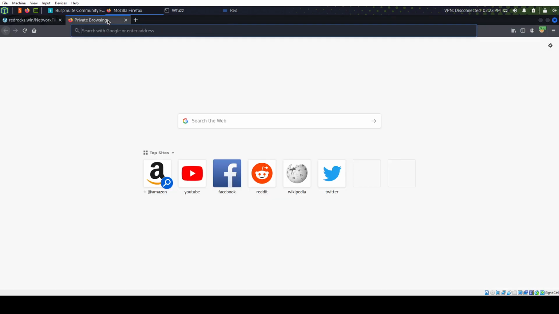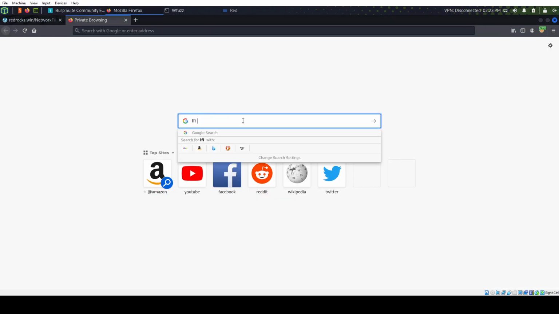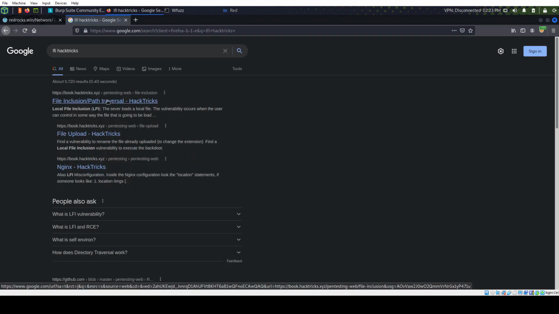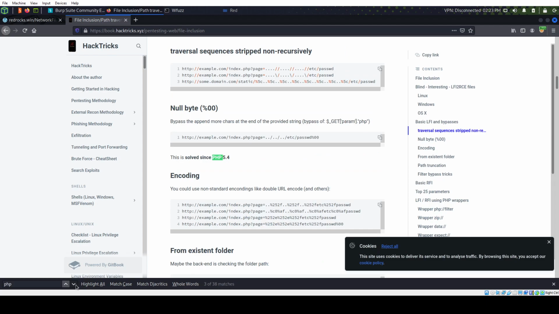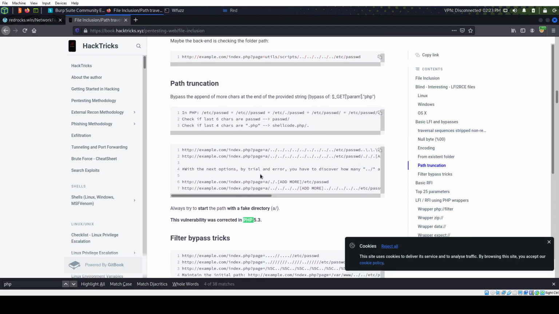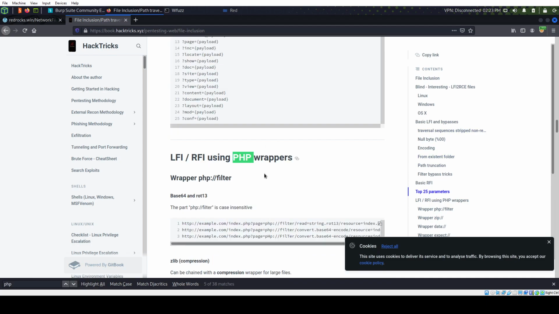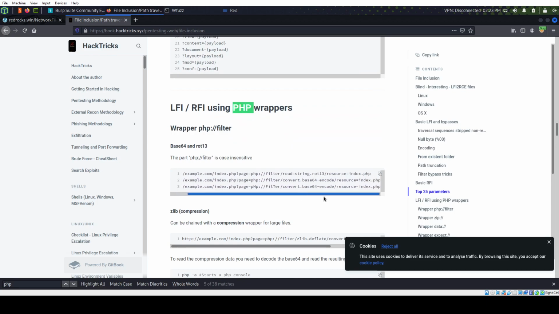So what we can do is, if we do LFI, we go back to HackTricks, and we just look up PHP. Forgot what it's called actually. PHP wrappers, it's a way to parse them. So what we do is we're going to convert it to base64.